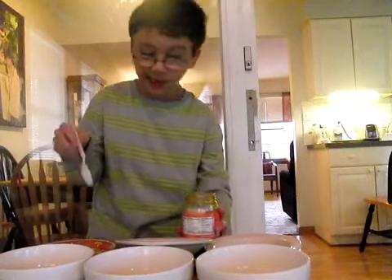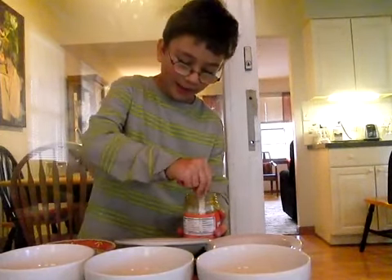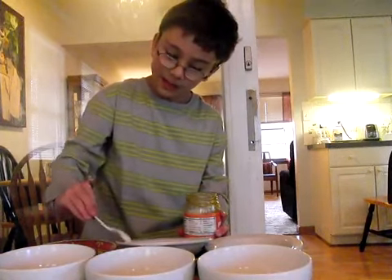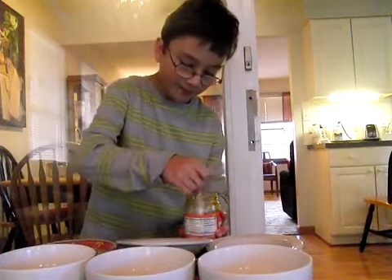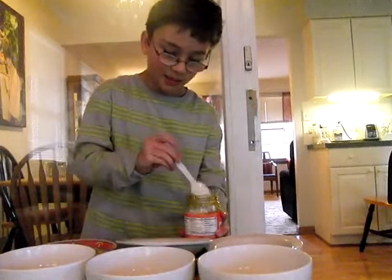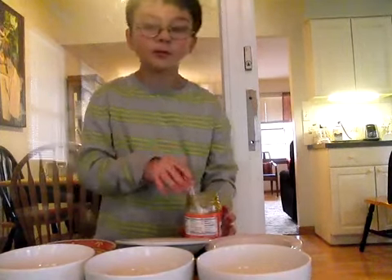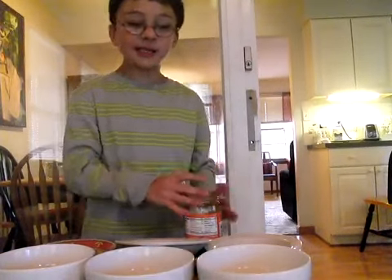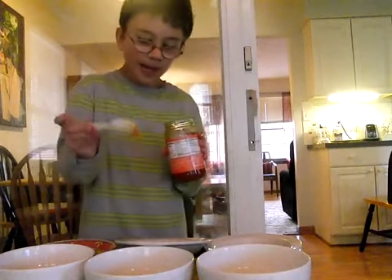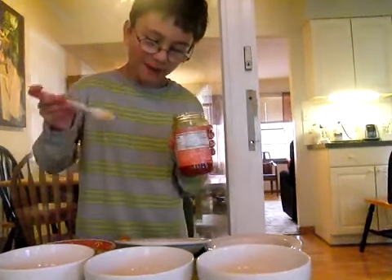This is a sticky marmalade. I need to get some marmalade and put it in here. This is very hard to do — you have to mix it all up. That mixes. What I need to do next is get some chocolate. Now this marmalade has been found in ancient history, like I told you — it is very ancient. I have one more teaspoon to go and this is my last one. I have to shake that.